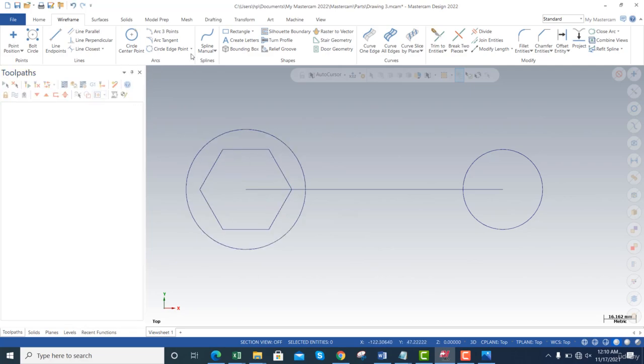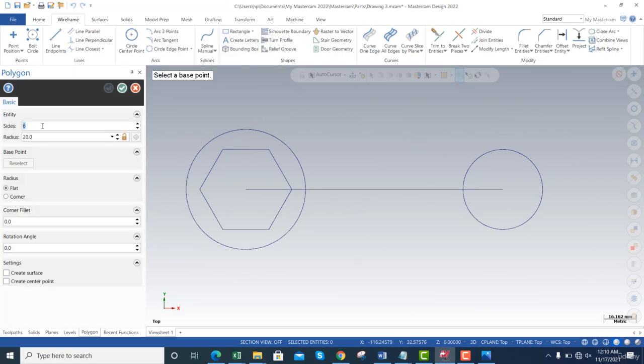Okay, so now we have 5 sides and radius 15, and radius 15.